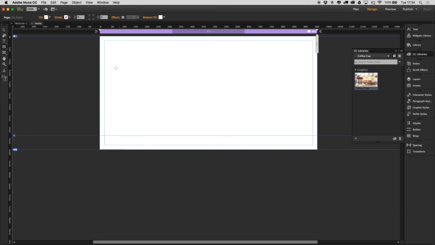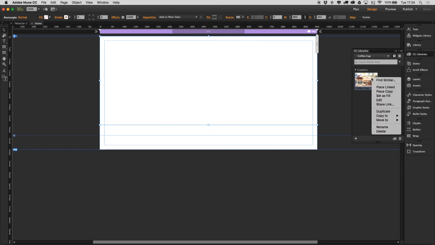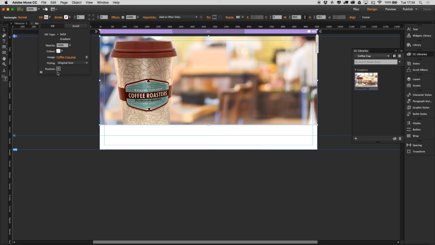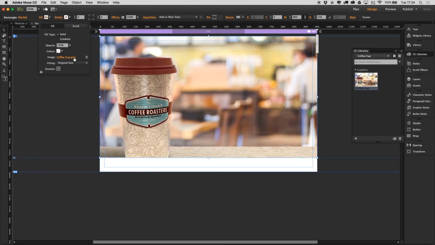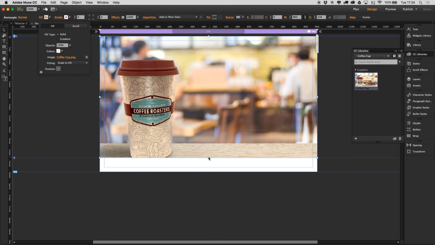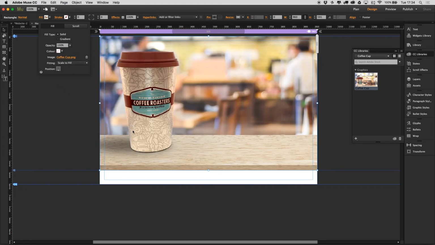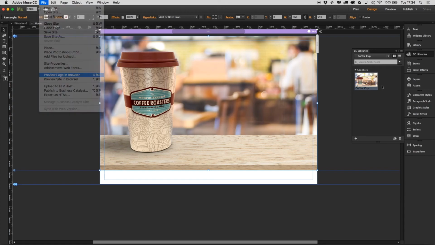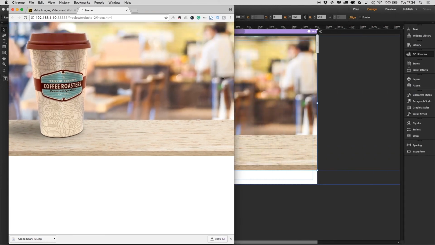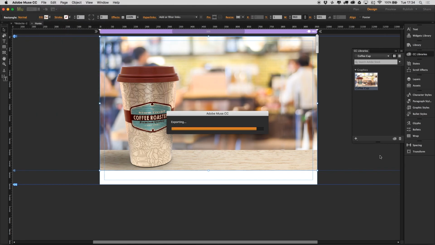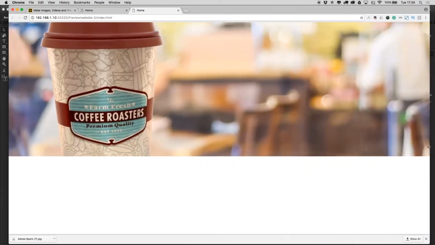Or if we added a rectangle to the page, let's add just a normal rectangle, and let's make that stretch to browser width, change its size here. Now with that selected, right click, set as fill, and now we can change the fill position to, let's say, center. And if we set that fill to scale to fill, let's drag that down a little bit more, and maybe we'll change it to bottom center. So we've always got the bottom sat nicely in there. Now, if we preview this page in the browser, maybe that would be better in the center. So there we go.